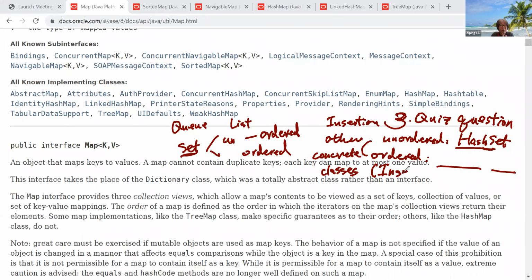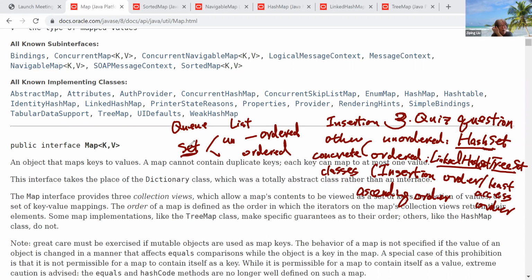And we can also have ascending order or descending order. What are those two? Who still remembers? Ascending or descending order is what? The tree set. Insertion order is what? Linked hash set. Okay, so that's regarding set.